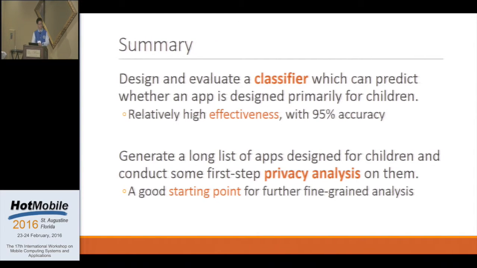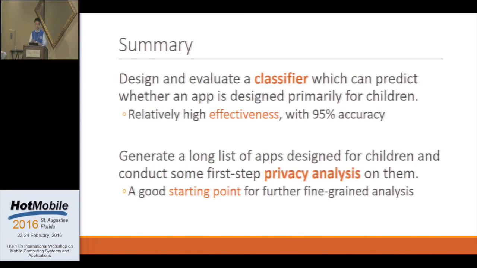Okay, so let's turn to the summary. We first designed and evaluated a classifier which can predict whether an app is designed primarily for children, which achieves high effectiveness, about 95% accuracy. We also generated a long list of apps designed for children and conducted some first step privacy analysis on them.